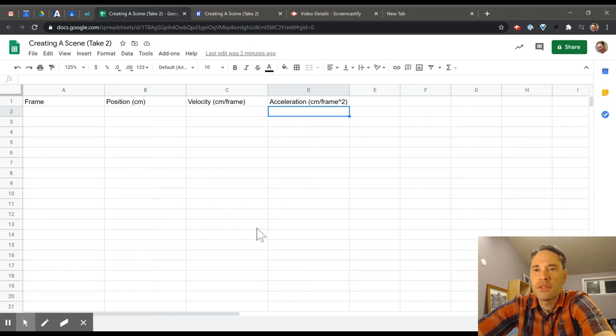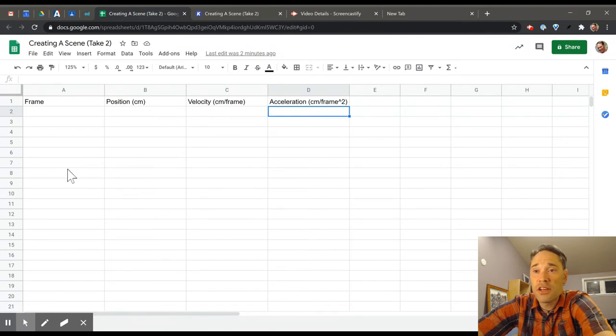All right, let's see what this looks like if we're working in a spreadsheet instead of working by hand. Doing math by hand works fine, but spreadsheets can do math a lot faster. So I'm going to show you some tricks that hopefully you can follow, and you want to pay close attention because I think they're going to save you a lot of time.